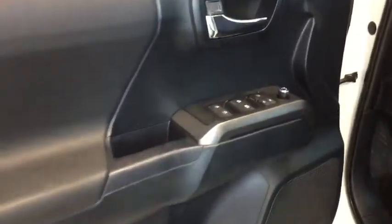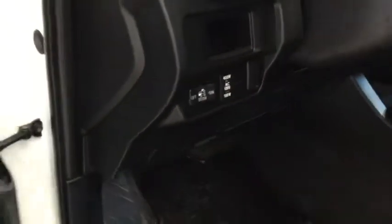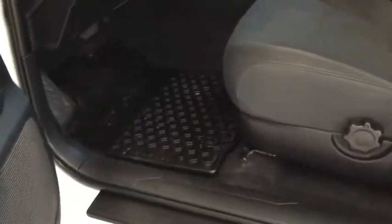You also have your power windows and your power locks on the side, as well as that cargo lamp and that 120-volt AC plug-in in the back. Your Tacoma comes with a full set of all-weather floor mats to keep everything nice and clean. And check out these sporty upgraded premium fabric seats that offer a good balance of style and comfort.